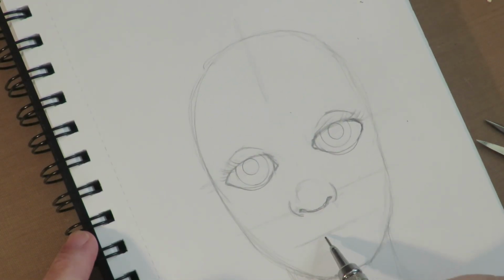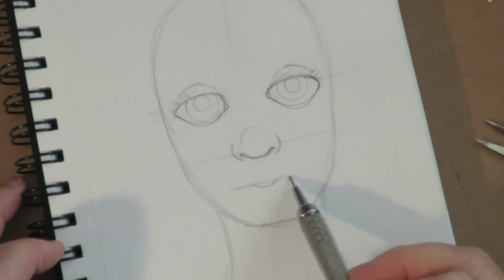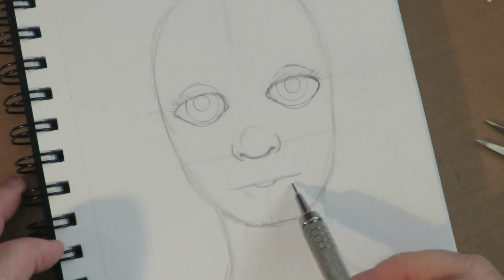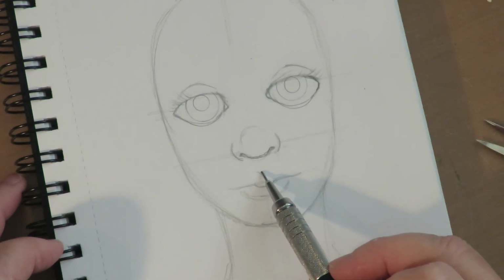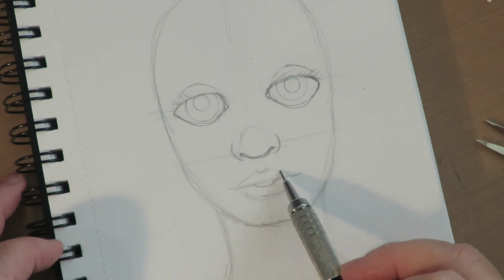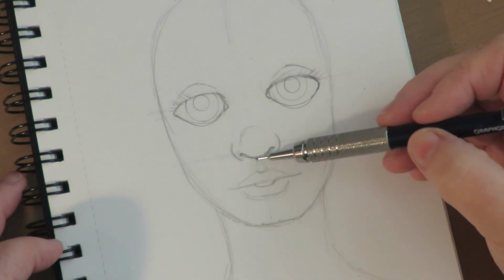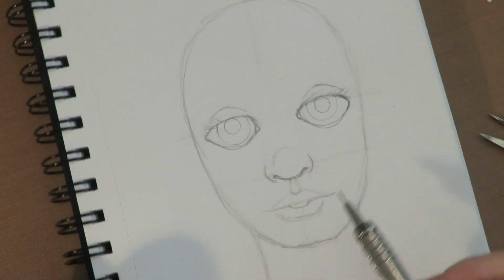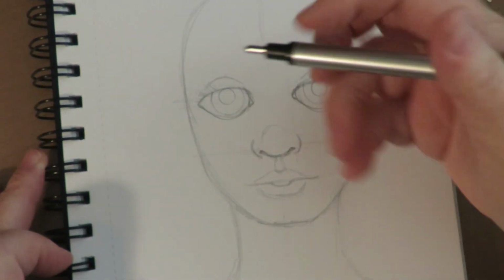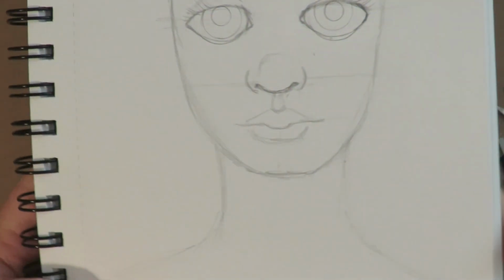And then for the mouth, I like to just come in and where that line is, do a little dip like that. And then come in here with the bottom lip. And then do a little dip up here. And then make your top lip. And then you're going to connect up here and make like this little teardrop shape. And there you go. So that makes just kind of a cute mouth. And then I erase this line. That was your guide reference line. And there's my mouth.